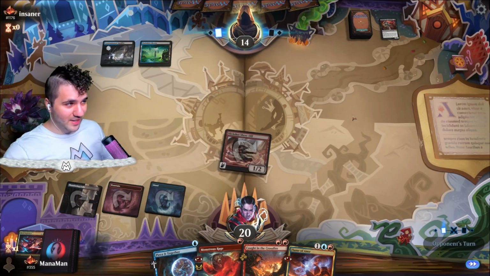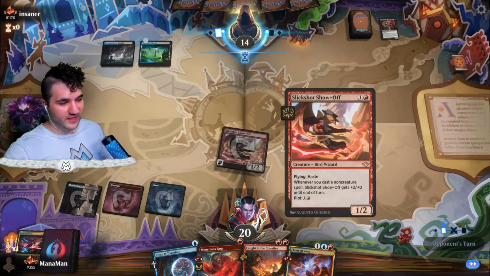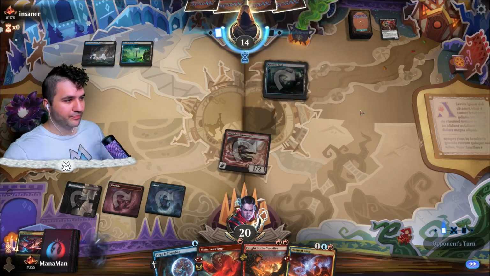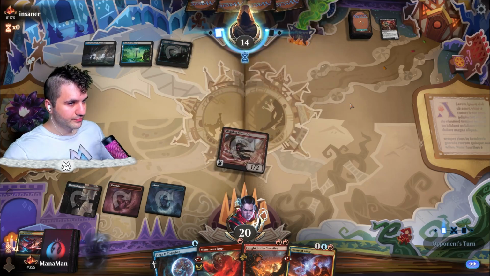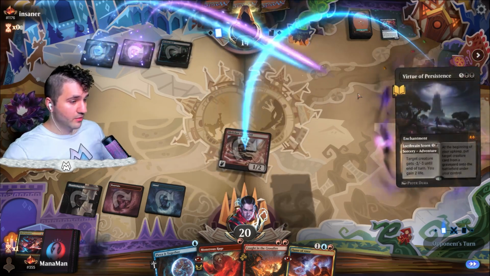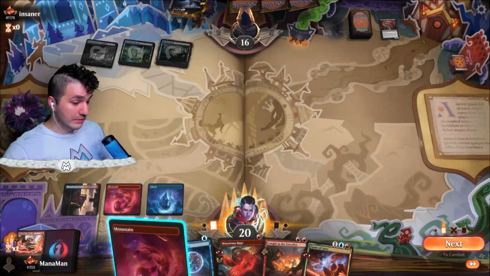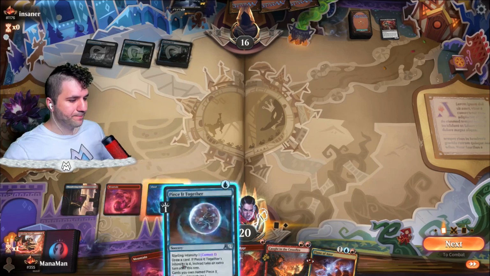So I'm assuming they do not have any sort of removal, because if they did, they would just go for it. I'm tapped out, so. Reef. Oh, maybe they do. Alright, well, I don't know what took you so long. That's like the best possible thing you could ever have in that moment. Not sure what took you that long, my friend.